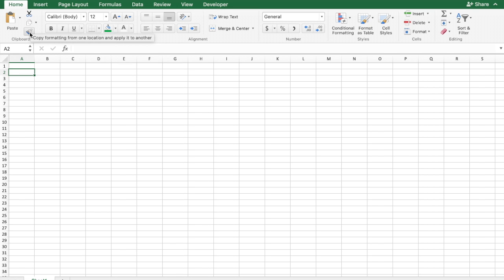And this is one of the most important things that helps me in formatting multiple cells by formatting one and applying to another. For example, let's say I wrote A, B, C, D. And then I would like to color it green, keep it in the center, and the font of this cell should be white.